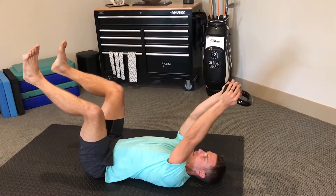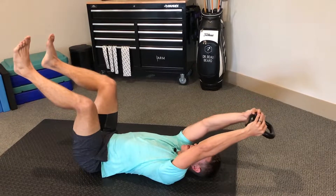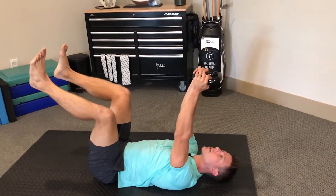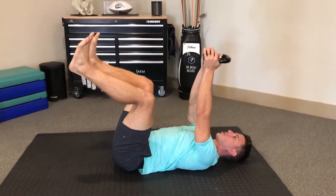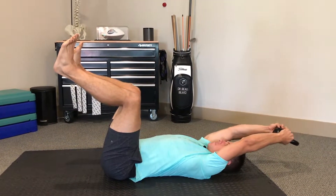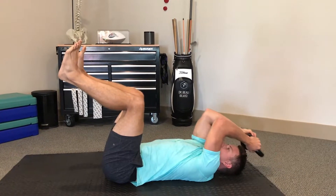Going up as high as I can. A couple of things to check: if I feel my low back comes up, I try to get the back flat and I can keep going. I don't want to let the elbows bend. Also make sure not to let the chin crane back into cervical extension. So the cues are: back flat, chin flat, elbows stay straight. If you can get all the way to the floor, a safe way to recover is to go ahead and bend the elbows.